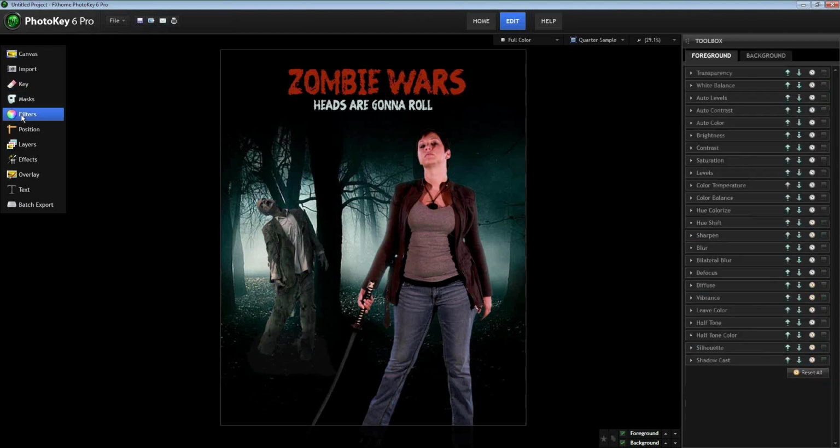So then the next thing we want to work on for this one is starting to blend it all together and create that really cool stylistic looking image. So we need to start with her. The first thing I've noticed is that she's not the color of the background. The background has that greenish bluish tinge to it. It's nighttime, and that's the color of it. So we want to bring her more to that color too.